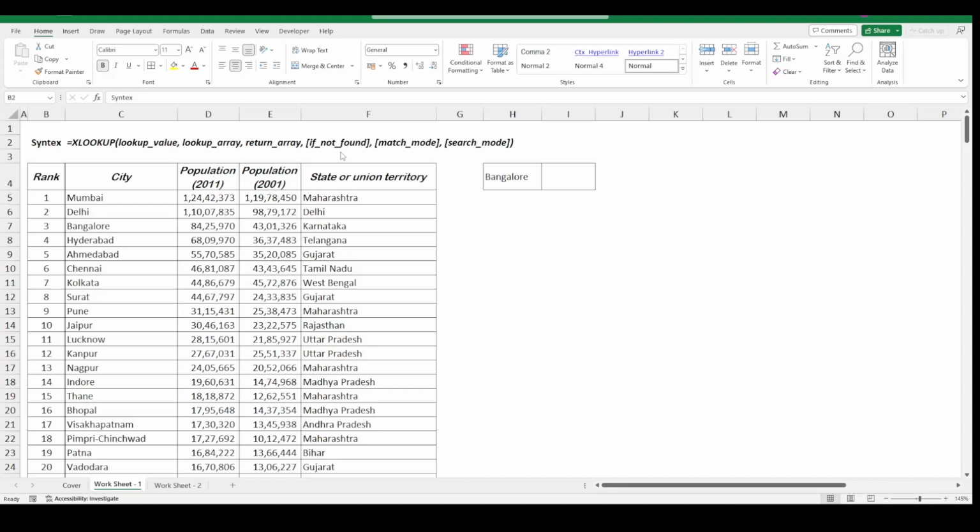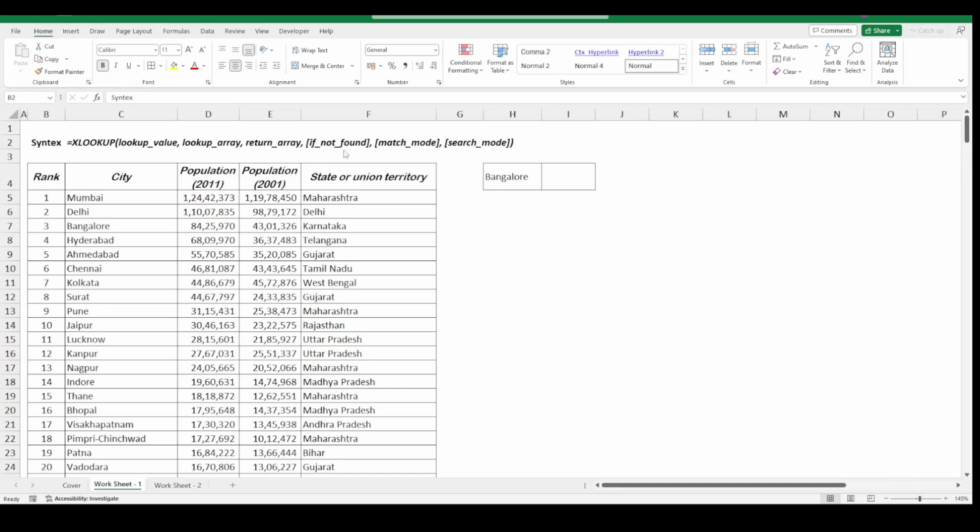Generally we used to use the IFERROR function whenever we were writing these VLOOKUP or HLOOKUP functions. We know that there could be certain values which are not available in the range, and it could give us a #N/A. So in that case we used to combine that with IFERROR. That is something that has now been brought into XLOOKUP with this if not found. So we can give a certain text or a parameter over here.